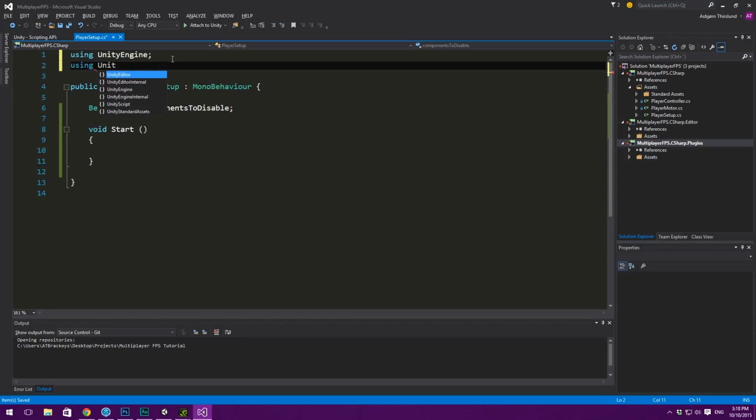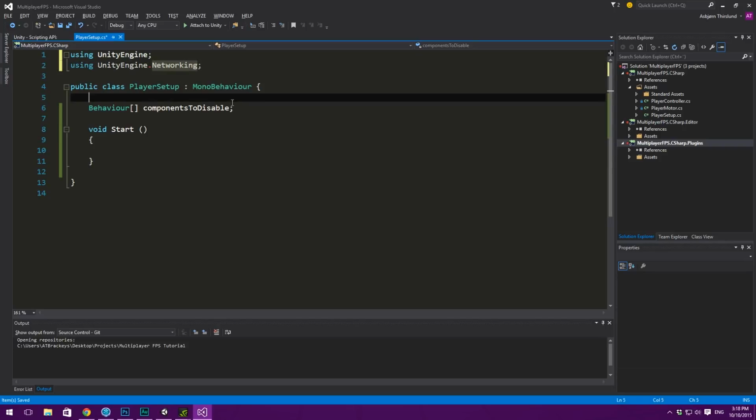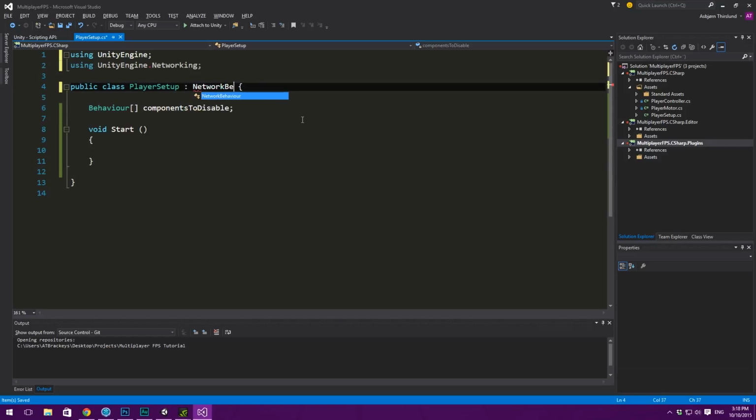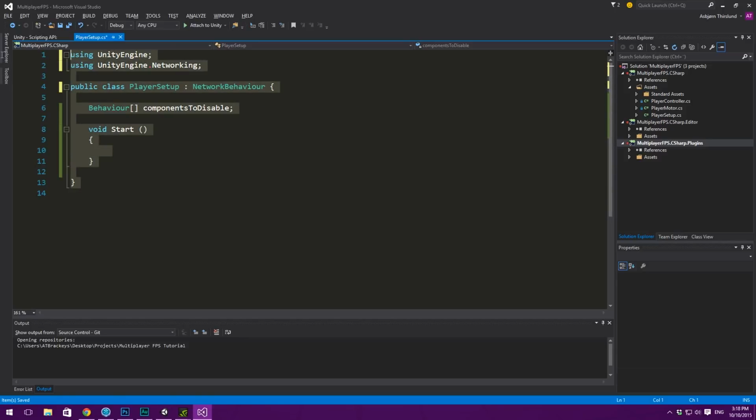We need to be using UnityEngine.Networking, and all of the high-level API sits within this namespace. But we also need to derive from NetworkBehaviour. This will allow this script to act as an object that is networked.